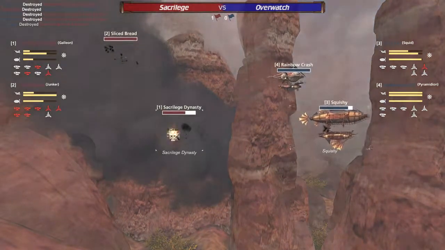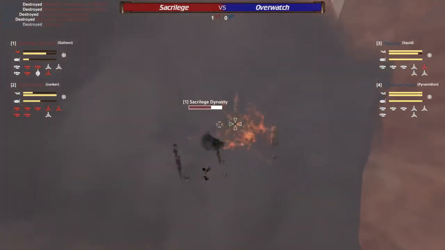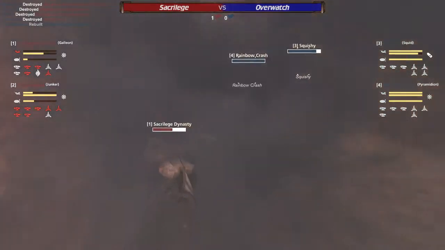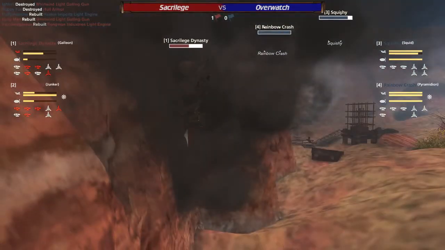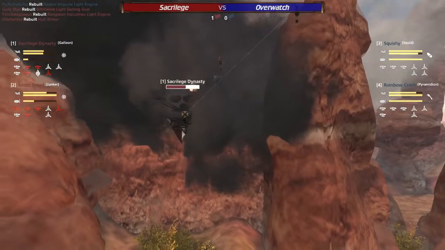Now everything on the Sliced Bread is taken out. The Rainbow Crash is firing down on the Sacrilege Dynasty. The Sacrilege Dynasty's armor stripped. The Sacrilege Dynasty is descending into that tar. Oh no, this is a terrible spot for the Sacrilege team. Great play here.